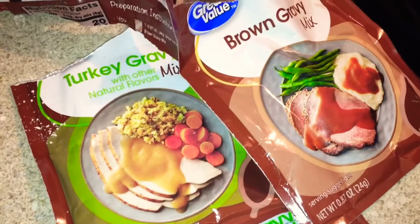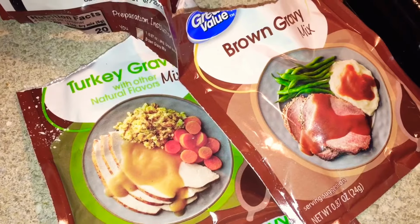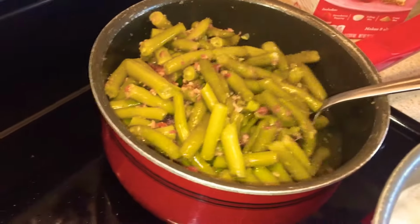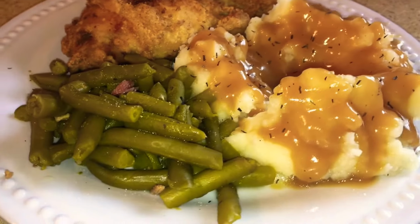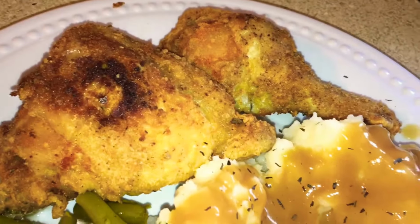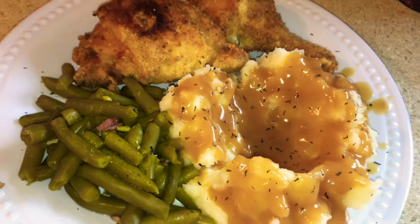And then for my gravy, I just combined a packet of turkey gravy and brown gravy, and I followed the directions on the back of the packet. I think you had to add like a cup of water for each packet. And then for the sides, I just had some green beans with my Italian seasoning and my real bacon pieces. And then here's our plate once it was all plated up.